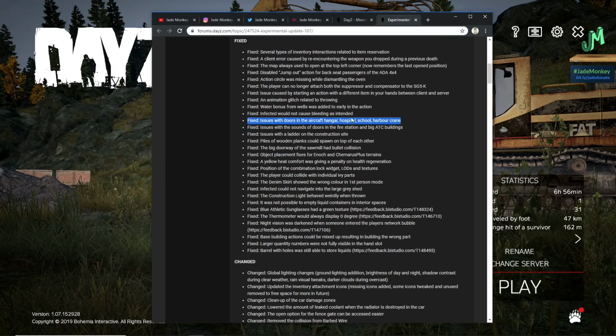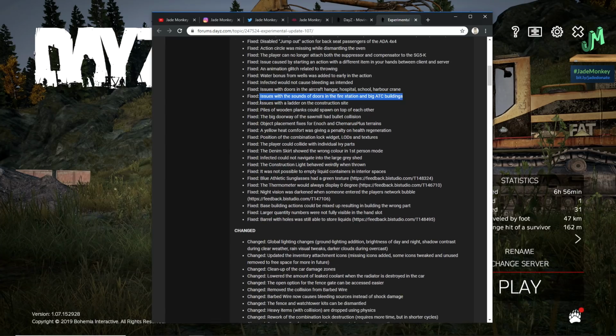Man, I can't do a straight line. Hospitals, school, and harbor crane. Interesting. Issues with sounds of doors at the fire station and big ATC buildings. I'm trying to think over in Livonia if we had that issue or not. Issues with the ladder on construction site. Piles of wooden planks could spawn on top of each other. The big doorway of the sawmill had bullet collision. We didn't run into that one, but that's an interesting one.